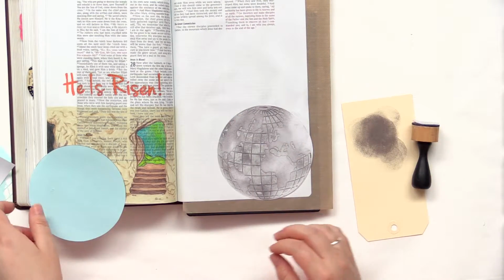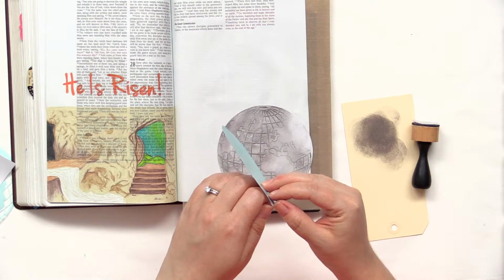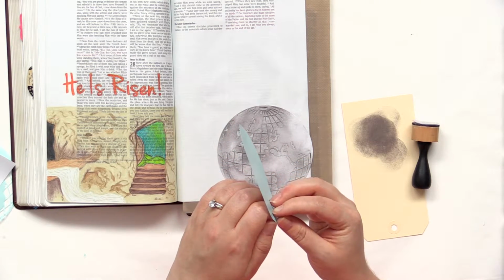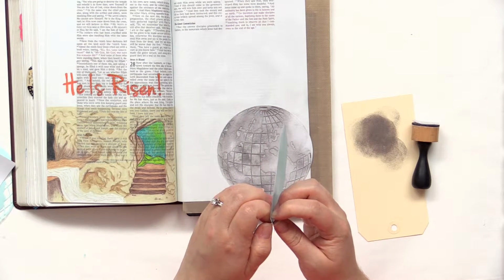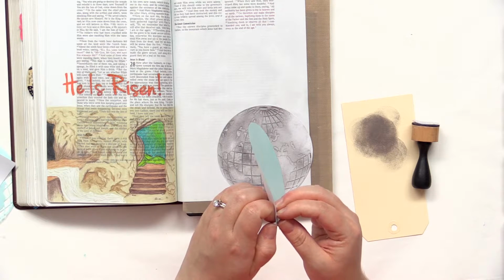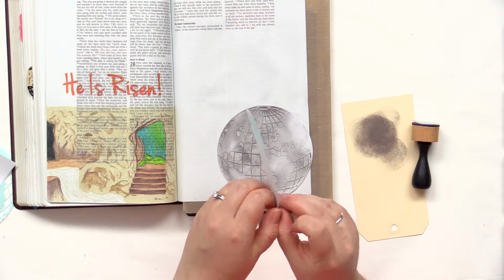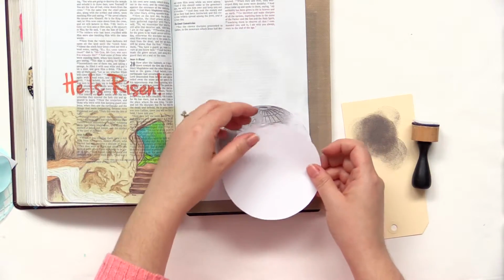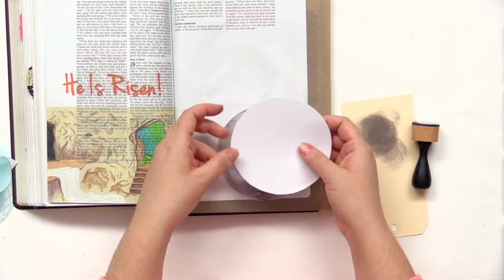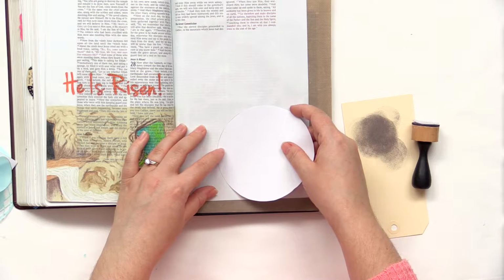Set that aside. And now I'm going to go in with my circle and go over the top. What this is going to do is just really keep me from adding distress ink on top of the globe. So it's just the opposite. So this might take you a moment to get your head around what you're doing here, but if you give it a try once, then you will get the hang of it. So line that up.